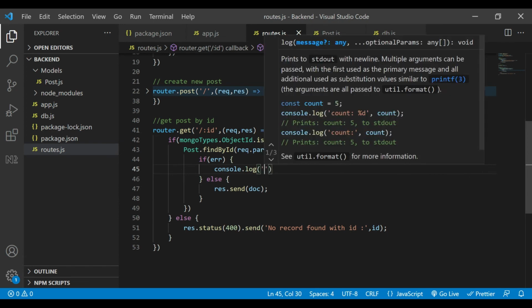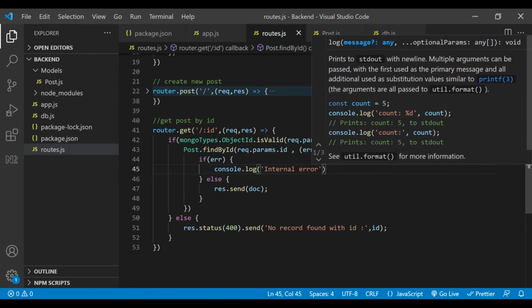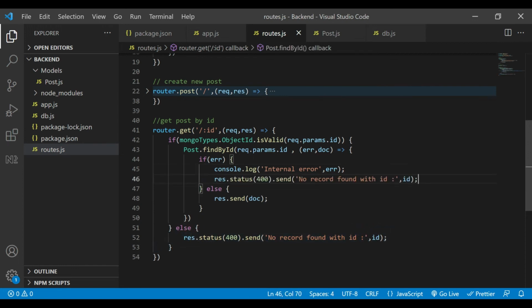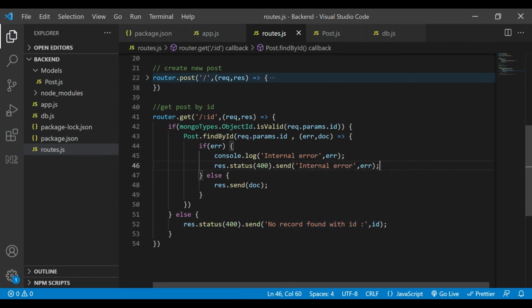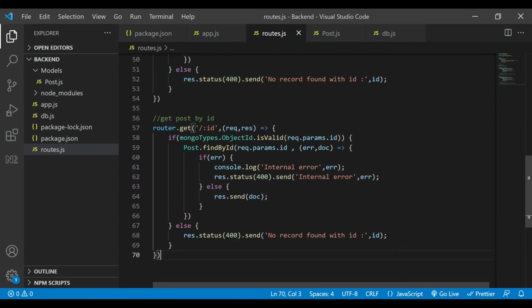First we'll write a console message, internal error has occurred, and we'll return a status with a 400. Okay, now after that we'll copy the whole method here, we'll paste it again.